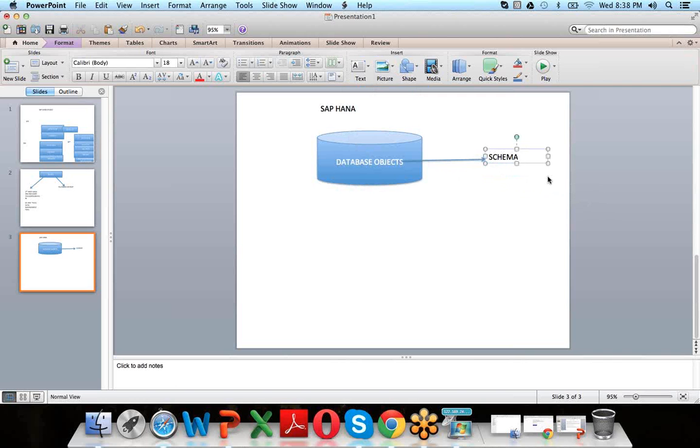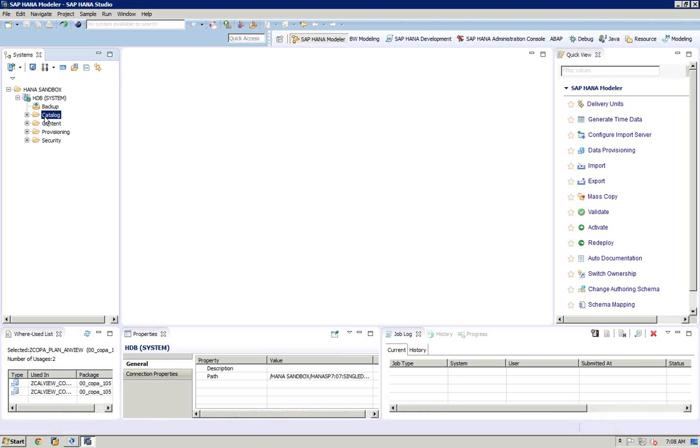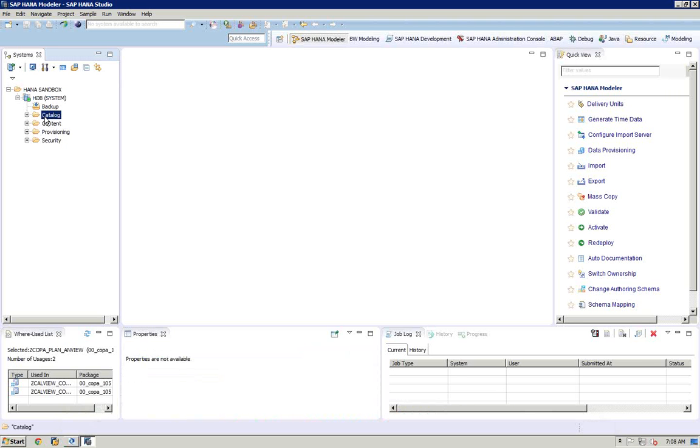In SAP HANA, you can create any database object under a specific schema only. Every database object is associated with a specific schema. So catalog is a folder which consists of all the schemas in the SAP HANA database, whatever schemas exist in the SAP HANA database.